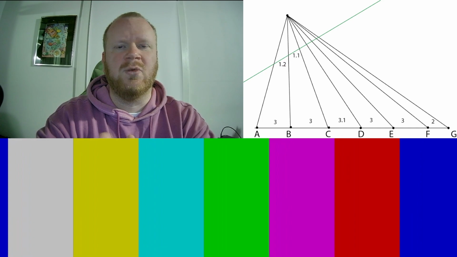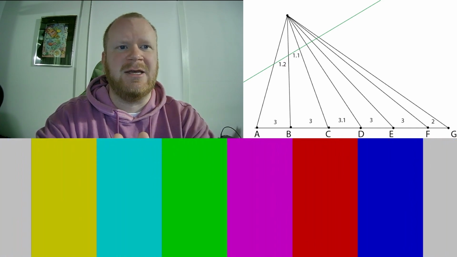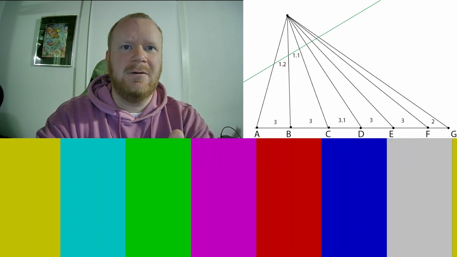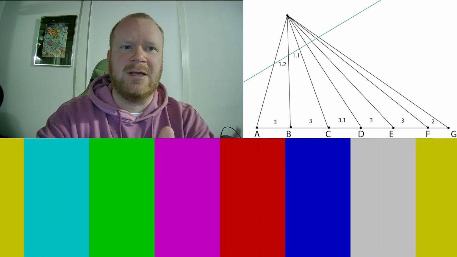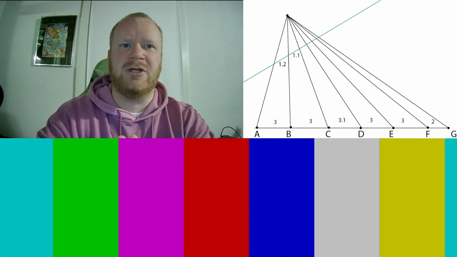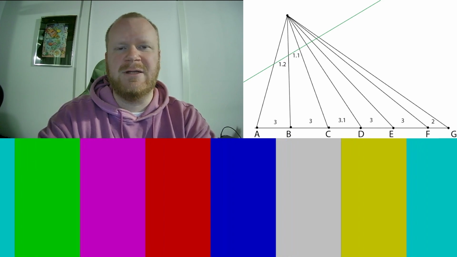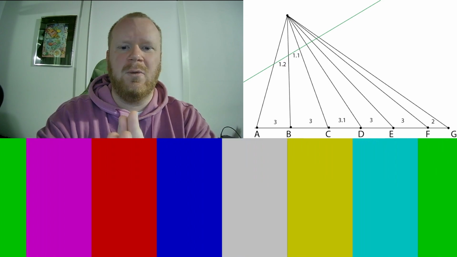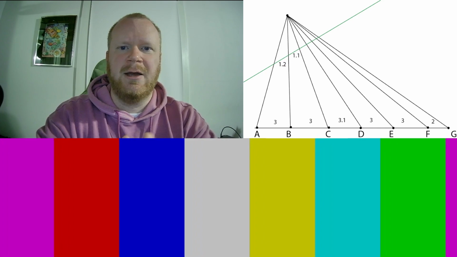Then we'll reset our cross ratio and use B, C, D, and E to solve for the next missing dimension in our drawing. And then we'll move that over again, do the cross ratio with C, D, E, F, and then D, E, F, G. So each time we're using the previous two measurements in our drawing, and we're able to figure out the next drawing in that chain.